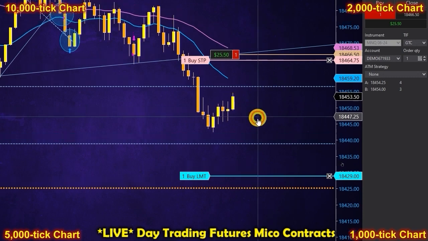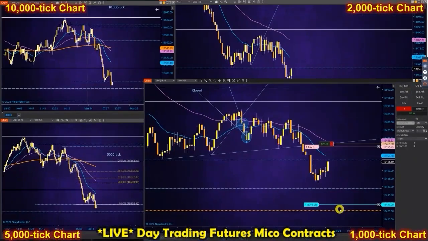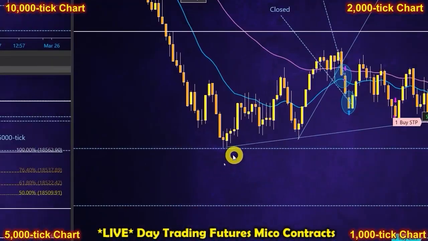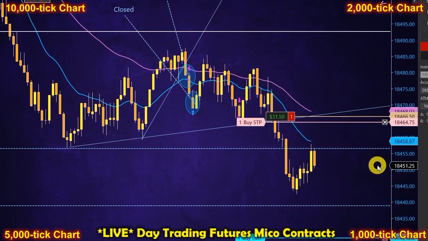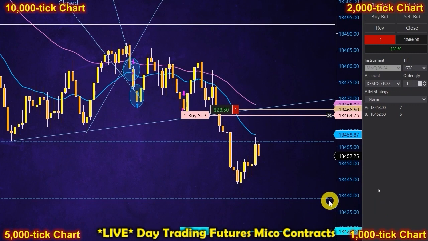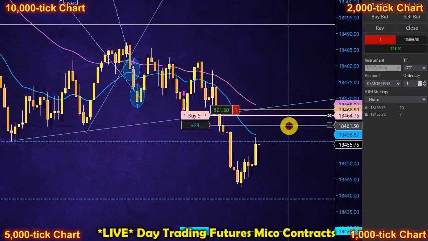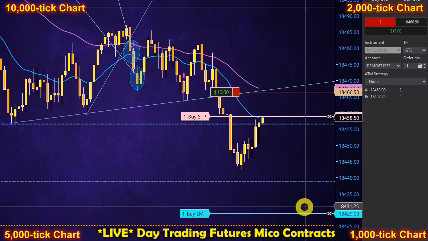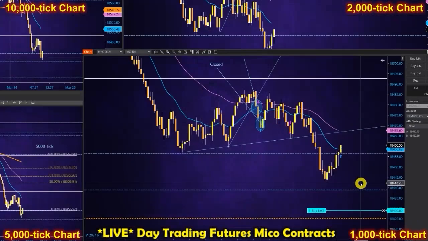I'm already on break even. I just hope it doesn't come out and stop me out so quickly. That sucks when that happens. It might test this pivot level right here and go back down. Looks like it did. So I could probably put my stop right there. Now, if it comes back up, I'll make at least something on it. Unfortunately, order filled. Yeah, it stopped me out.